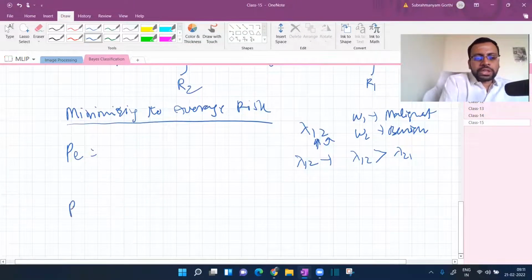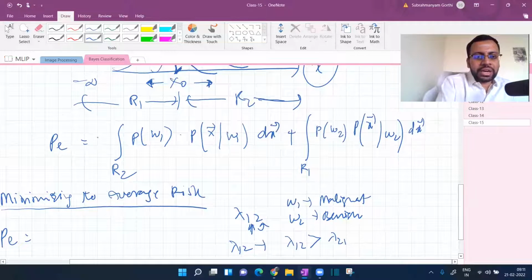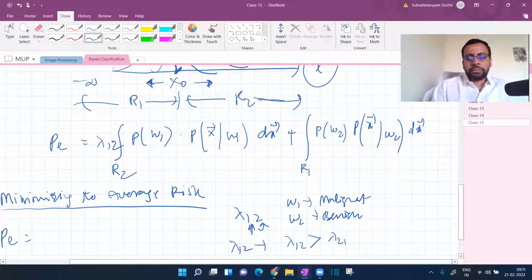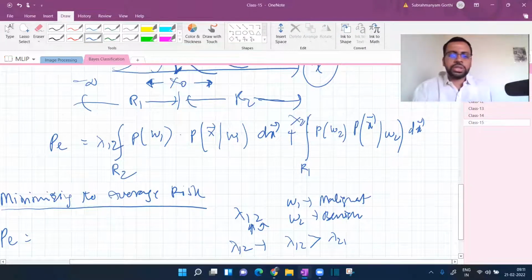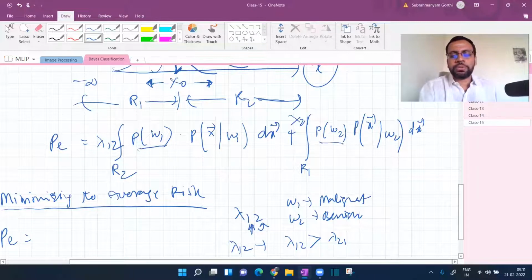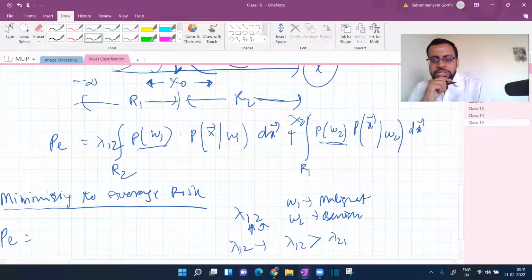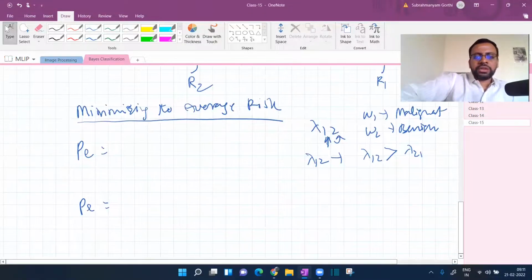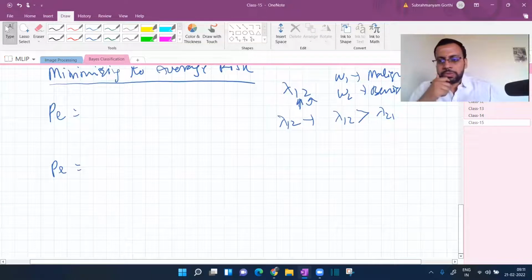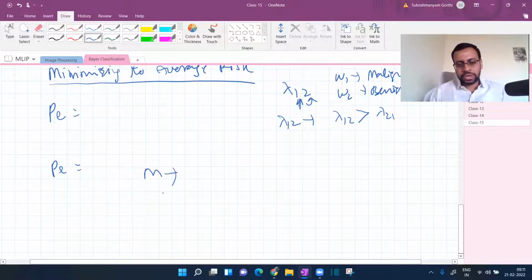So it's a simple modification to achieve that. You just introduce lambda 1,2 here, and lambda 2,1 here. In the interest of time, I would rather directly do that modification. You could see I did not make any assumptions about the prior probabilities of omega 1 and omega 2. They could be different, but there is still one assumption I need to generalize, which is the number of classes. We derived the expression for average risk when you have m classes.